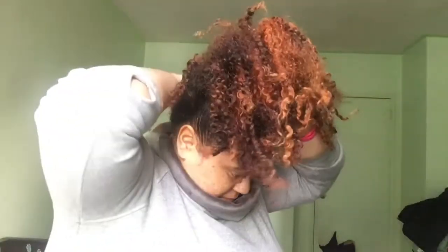You can do it as high or as low as you want — everyone has their own preferences for how they want their top knot to be. I want mine at the top of the crown of my head because I like to show off that little bun. I did have to flip over once just to get it as close to the top as I can. Then I'm going to take my ponytail holder and wrap that around a couple times to get it as tight as I can to form the ponytail part of the bun.